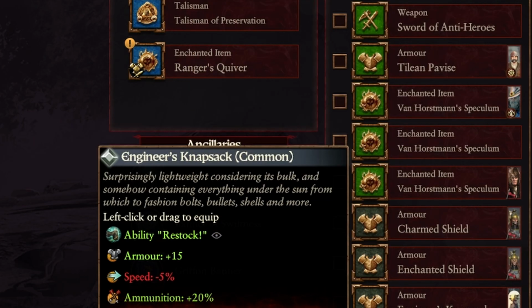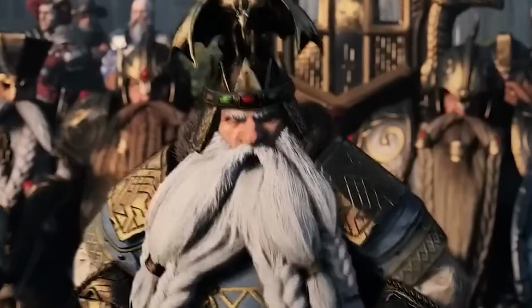And having multiple Engineer's Knapsacks on your characters in each one of your armies could essentially give your missile units on the battlefield almost unlimited ammo, for a short period of time at least.